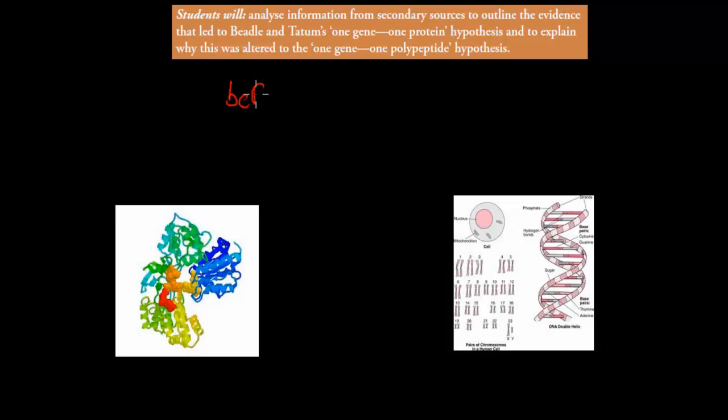Before the 1900s, we were kind of confused about what actually gave us our inheritance. When Mendel's genetics came about, we knew of these factors, but we didn't know what they were — were they proteins or something else? That problem was more or less solved when Bavari, Morrigan, etc. came along.